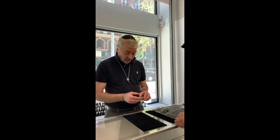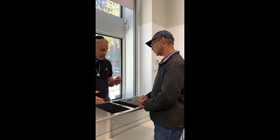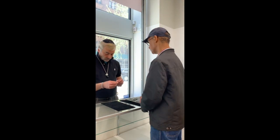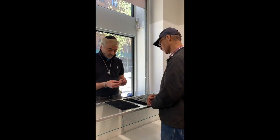Okay. So, tell me a little about this watch. Where did you get this pocket watch? A relative of mine gave it to me years ago. Did they tell you anything about it? I was just given it, I put it away and I was cleaning up. Do you have anything else of value, perhaps stamps, coins, jewelry, watches? No, I don't collect anything.